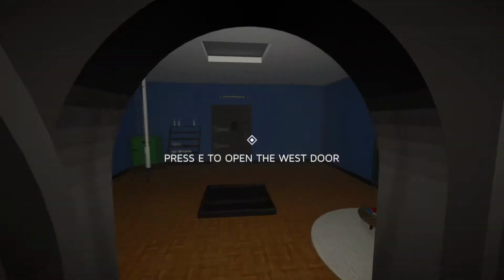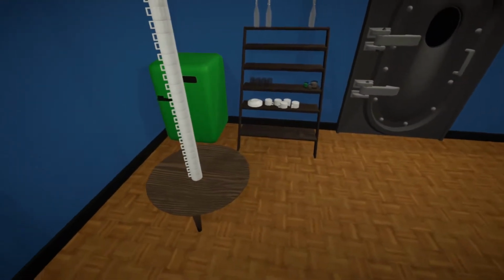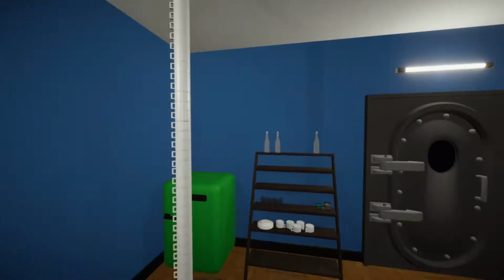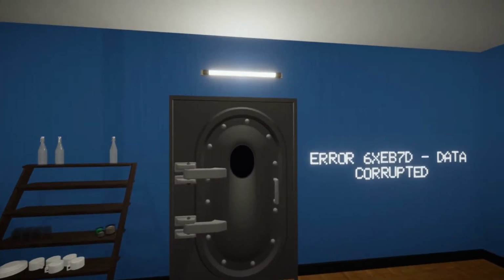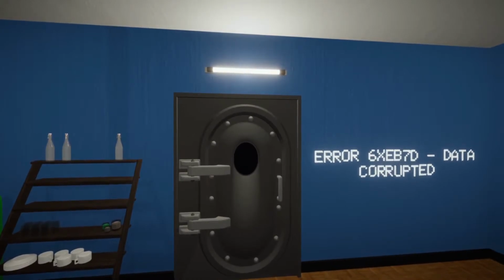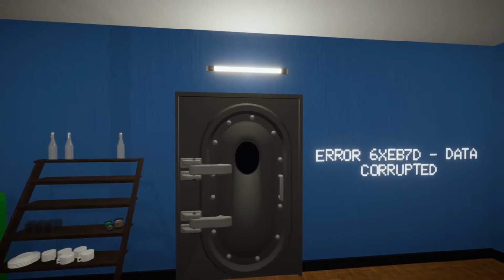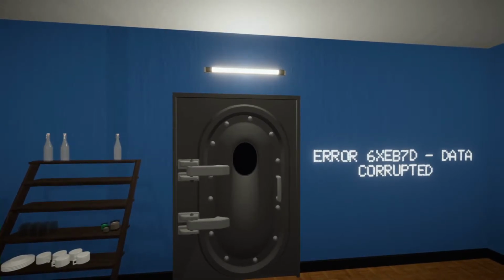Black door. The hell is this stacking shit? Pardon my language. Oh, those are coffee cups. Dang! Error. You know what? I'll take the error. Let's take a picture on the phone, just in case I can use that as a reference.